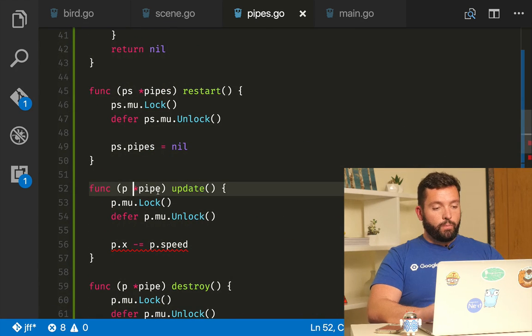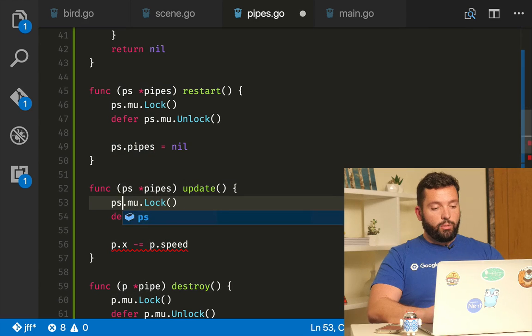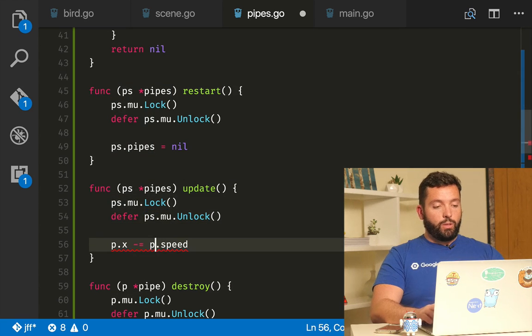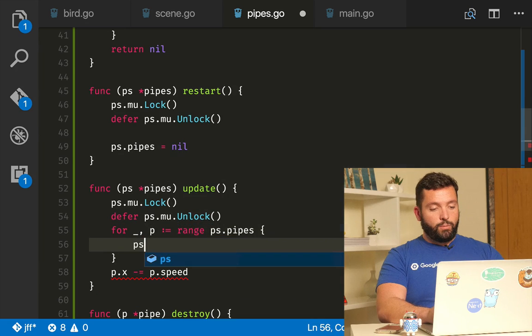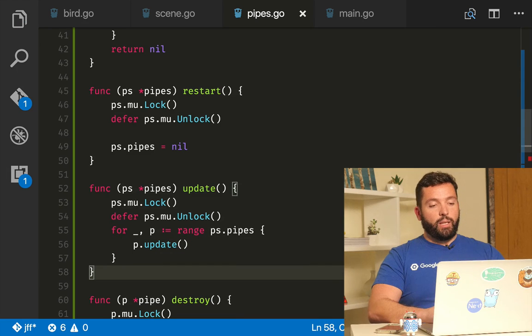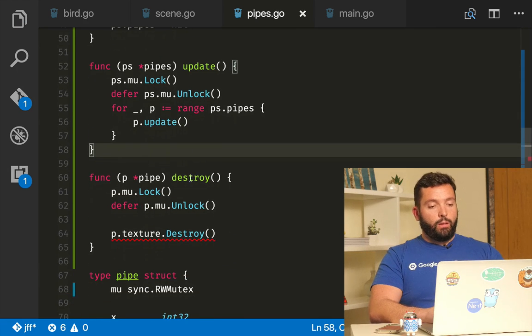Update for ps pipes is going to be quite similar too. It's gonna do for p range ps.pipes p.update. So basically just call update on every single one of them.